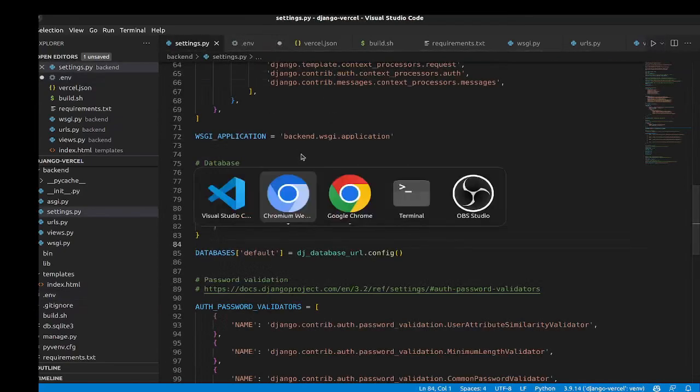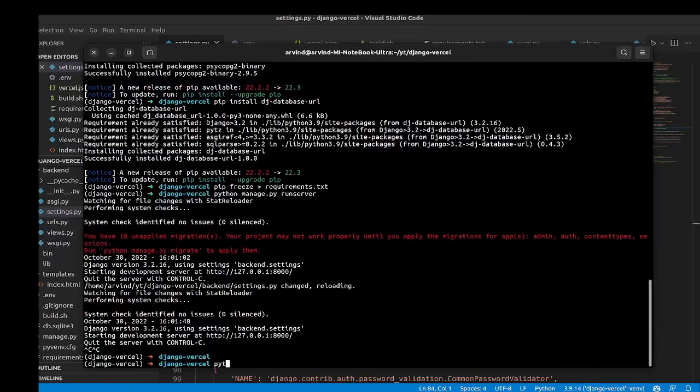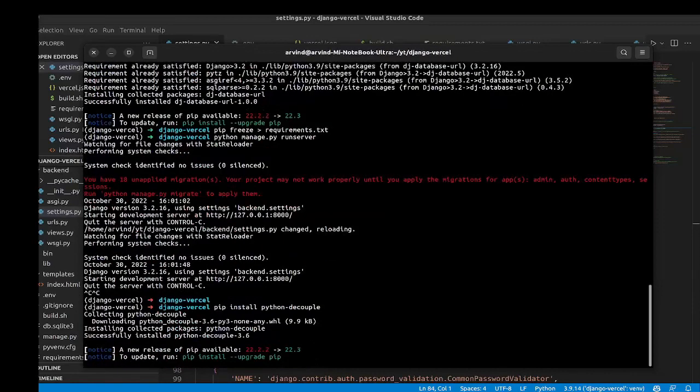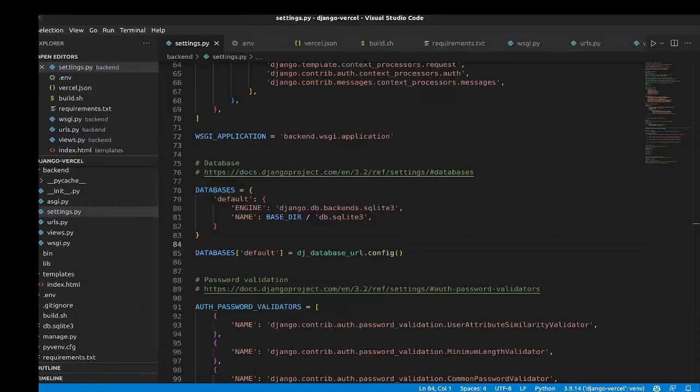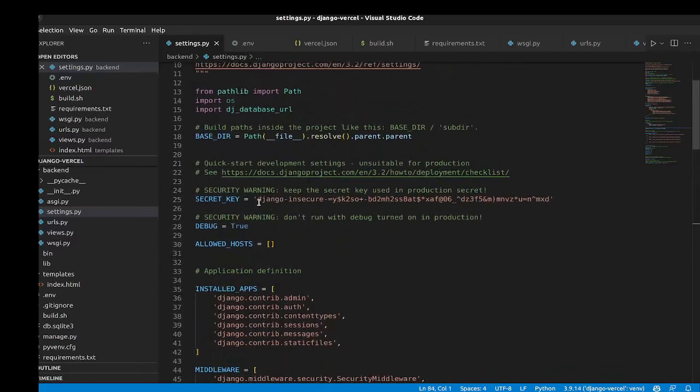And now we need to install python-decouple. So pip install python-decouple. With this we are going to use the environment variables. I think there is actually nothing else required, so I'll just leave all these.